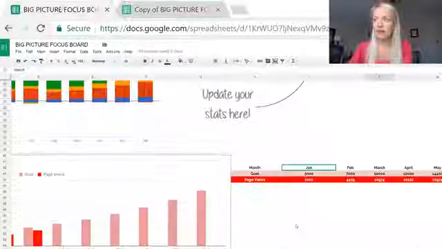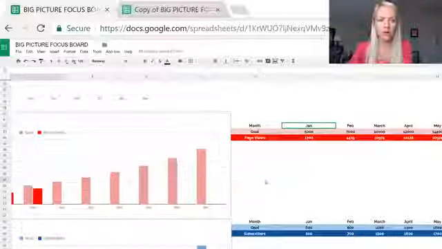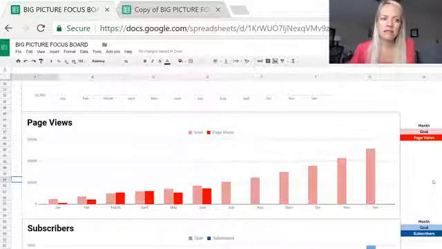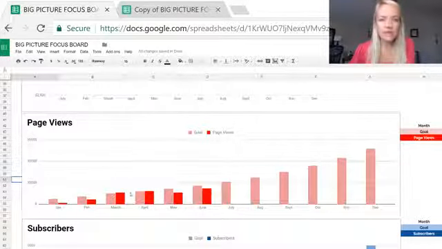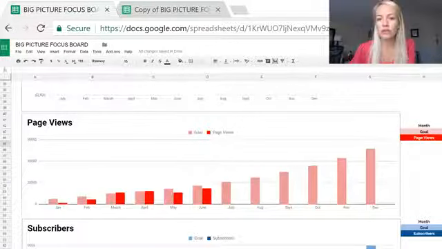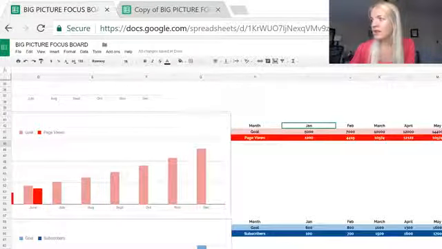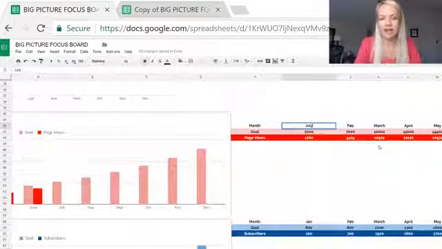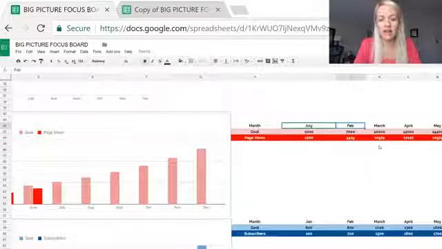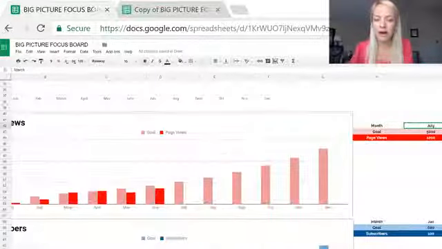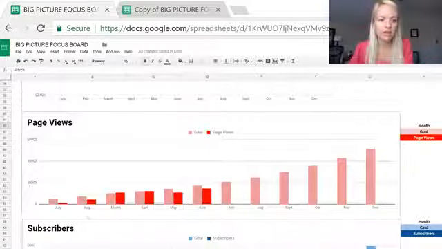All right, the second graph here at the bottom is something that most bloggers are concerned about, especially in their first couple months. And this is something that you can track right from the beginning. You can look at your page views. This is a quick little graph that's just a template that you can use for your page views. When you scroll over here to the right, you can update this to be July. If you're starting to use this now, July, August, and then go on from there. That will update the bottom labels here, so you can see there's July and August.